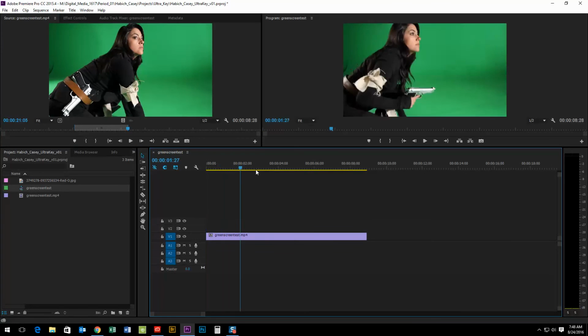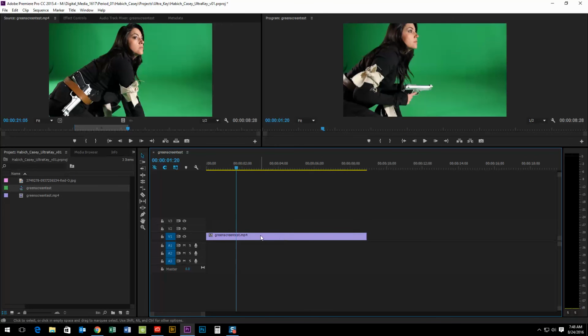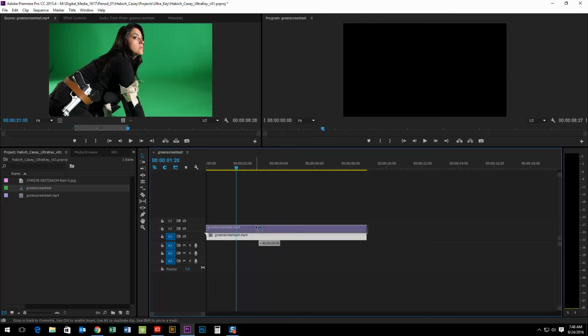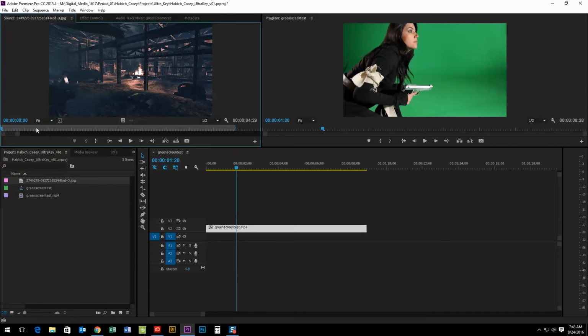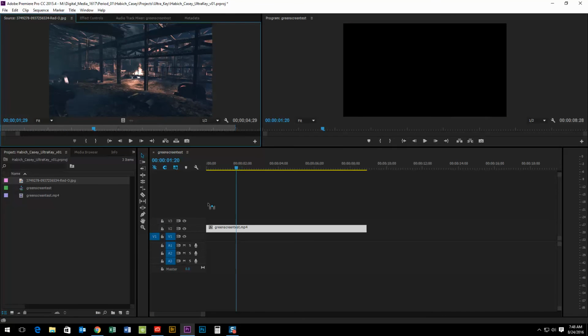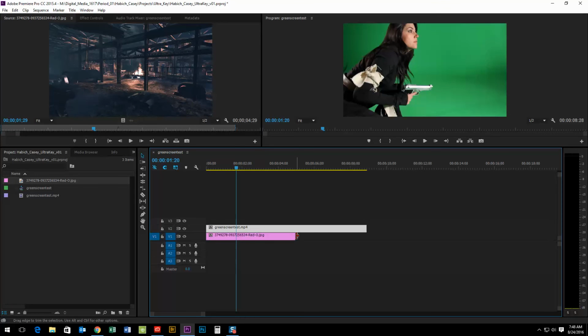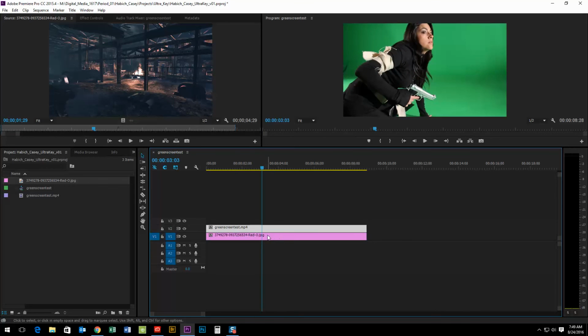There we go. So here I have my clip. Very good. Now I'm going to move this to video track 2 because I'm going to layer this JPEG underneath it. So here I have an image of a warehouse. I'm just going to take that, and then I'm going to drag it out to match the length of my clip, and then I may come back and scale that down in a little bit. But let's get straight to the Ultra Key.